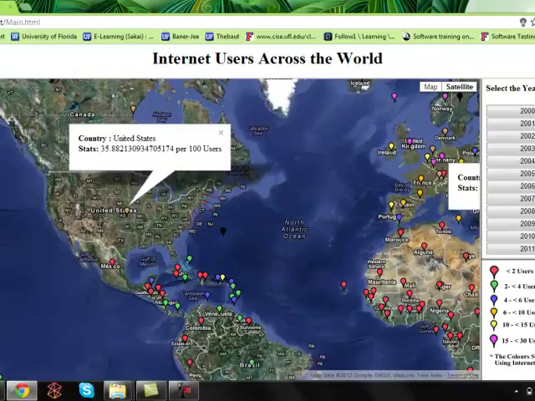If we talk about the United States, it is represented by a yellow marker, which is for 6 to 10 users per 100 persons. Sorry, it's brown coded and it's 30 to 45 users, which is true actually. If we look at the stats of the United States, it's 35.882 and it is represented by a brown coded marker.